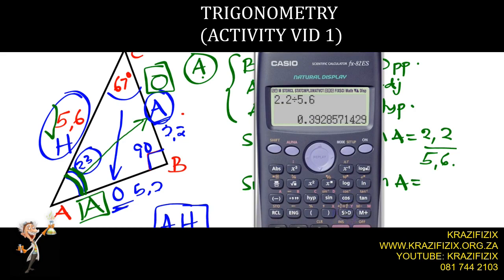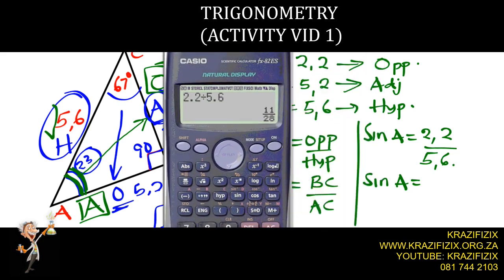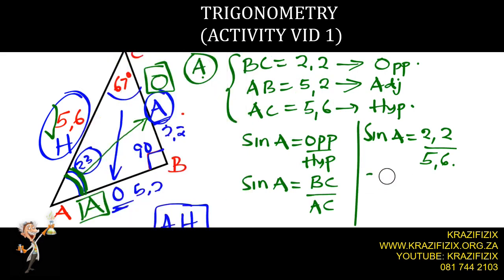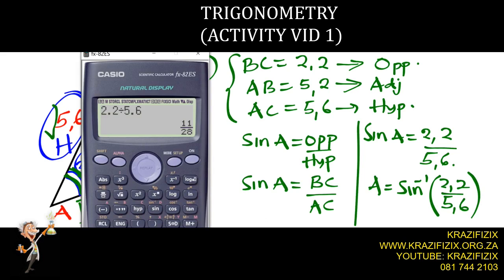Okay. I'm going to teach you how to avoid making mistakes and rounding off during a calculation. So let's use a fraction, 11/28. Or rather, from here, let me show you a more standard skill. I won't even use my calculator for now. What is A? A is going to be the sine, remember, of this whole thing. This is actually nicer. It gives you a more accurate value, so you don't have to do any form of rounding off.